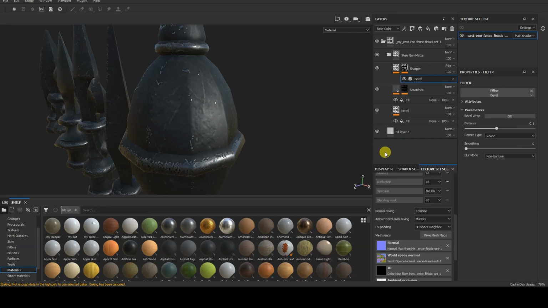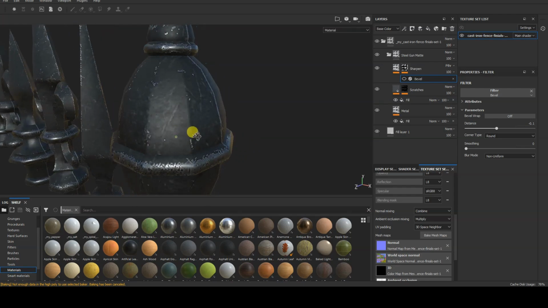Hello everyone. In this very short video about filters in Painter, I'll show you how I removed the sharpening effect along the UV seams of the 3D model you're seeing. The video was made using an older version of Substance Painter, but the tools and techniques shown here are also valid in Adobe 3D Painter.